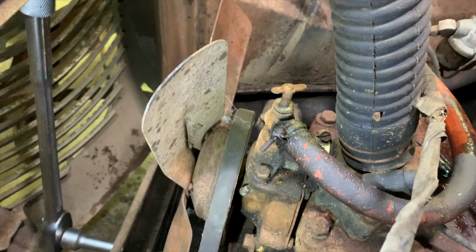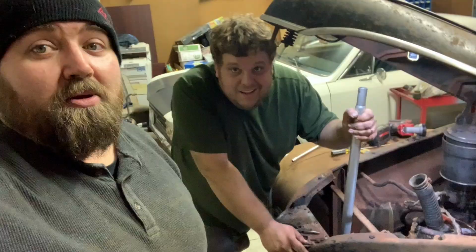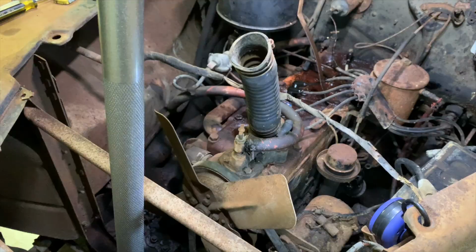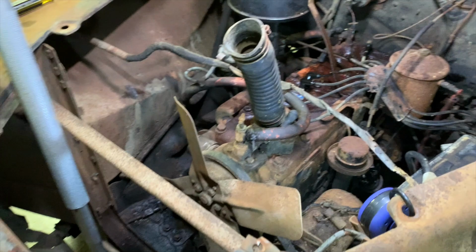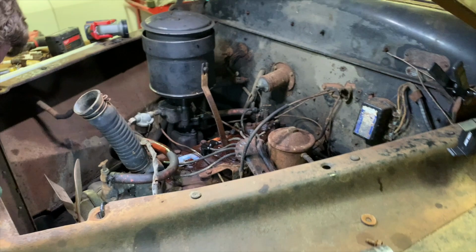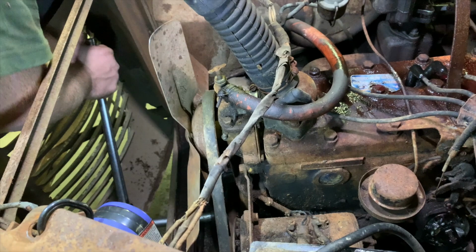Oh, that's awesome. All right, so we're breaking the motor loose. We weren't sure if we were going to be able to, but it's moving. It's alive. It is moving pretty good, huh? Yeah, it's moving like it's supposed to. That happens. It's windy in here. Even without a pipe on it, it's moving good.